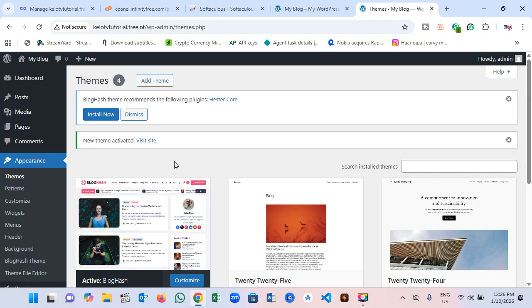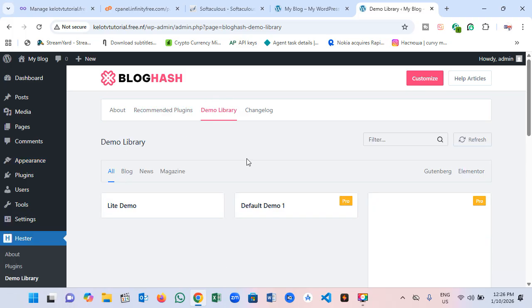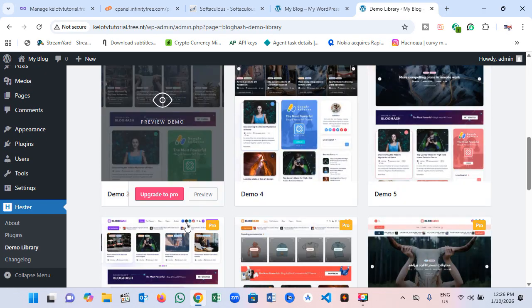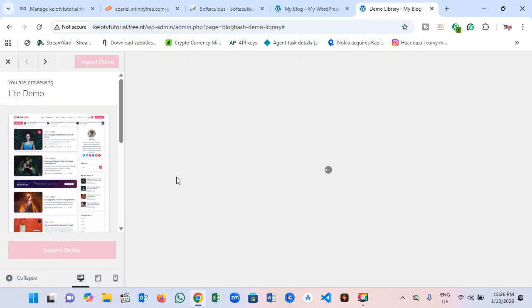Now it has been activated. You can see it's asking me to install some of the plugins. Let me simply do that, so that you understand how it works, you click on install and activate. Now you're going to see how this website is going to look. Now let me go to the demo library, and here I have to click one of the import library options. Let me go for the free version of the demo content. So now let me click on this.